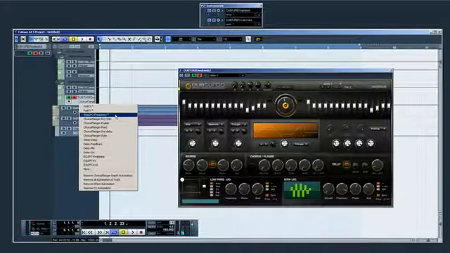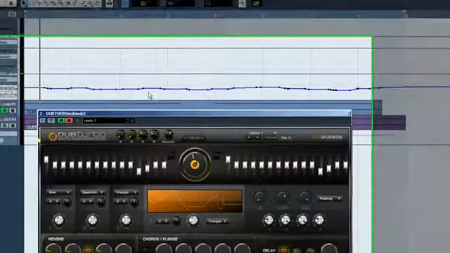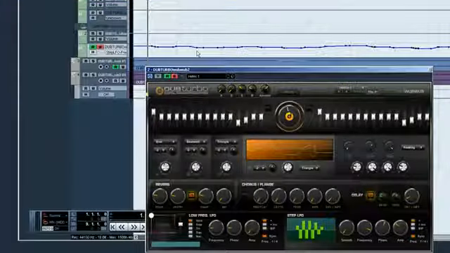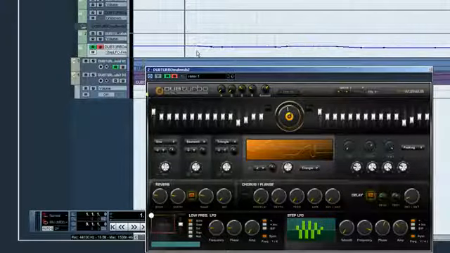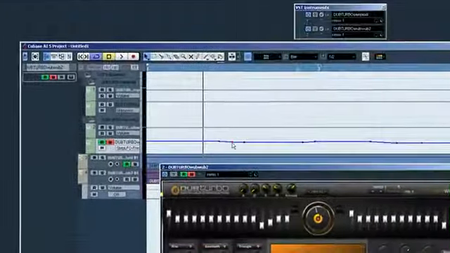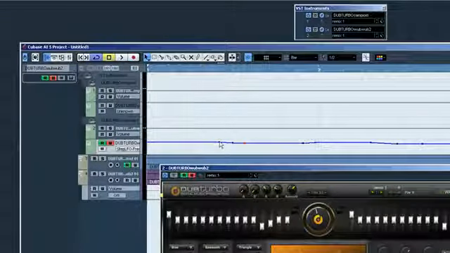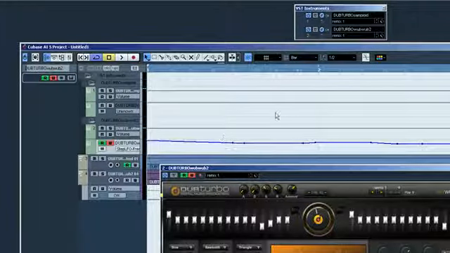This is in Cubase, whatever you guys are using out there. Ableton will probably show it a little bit differently. But here's all our frequency changes. So you can actually go in here and all these points, you can get rid of a couple. Basically, watch what happens if I change this.